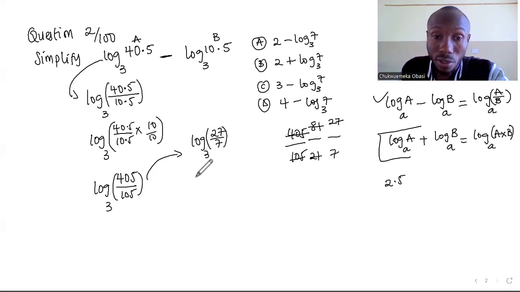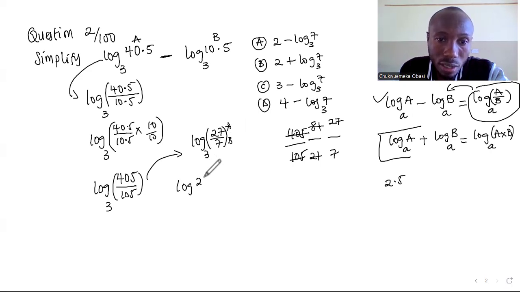I hope you're getting this point, right? All right. So you still remember that this can be expressed in this form. So this is like my A and this is like my B. So I can go ahead and say this is going to be log 27 base 3 minus log 7 base 3. I hope there's no problem here. We are just using the law of logarithm. Now, why do I have to do that? Because, as I told you in the previous video, if you've not watched the previous video on question 1, make sure you go watch it because everything is connected.